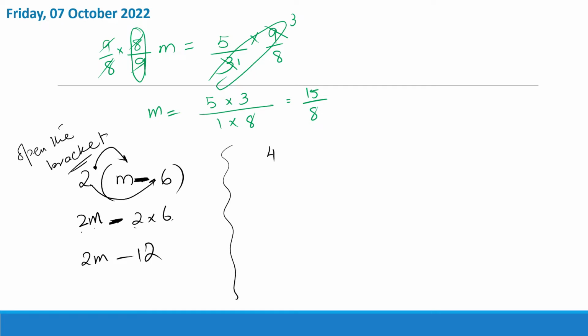Let's multiply, n minus 3. How will we do it? We multiply this by this, 4 times n. Now we multiply this by this, but before that we write this sign. Now 4 times 3. 4n as it is, and 4 3s are 12. Done.